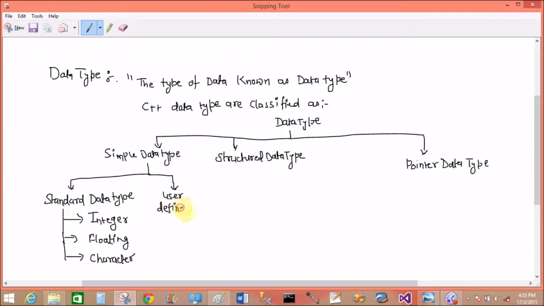Some user defined data types are also there, like the structured, enumeration, user defined data types, or you can say enumerated.